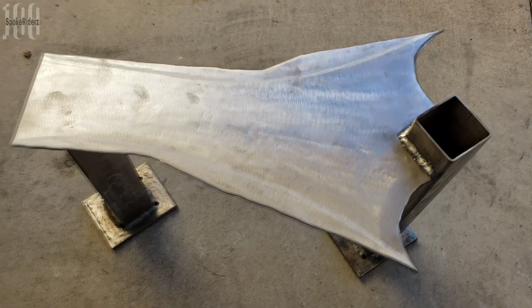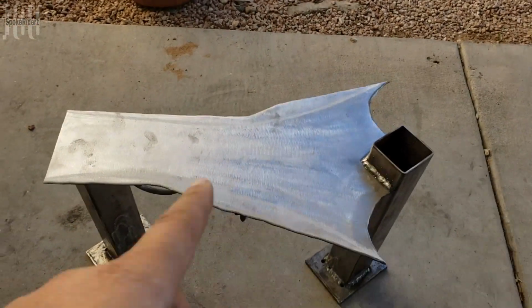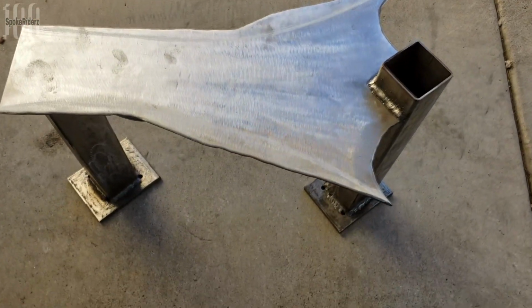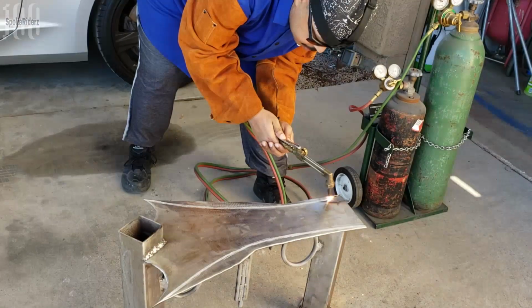I thought I was getting close to done with this table, but I'm gonna modify it once again. I'm just not happy with the shape, because I got some stuff from Hobby Lobby to add to it, and I'll show you that a little bit later. So now the goal is I'm gonna fire this torch back up and make these two cuts right there.